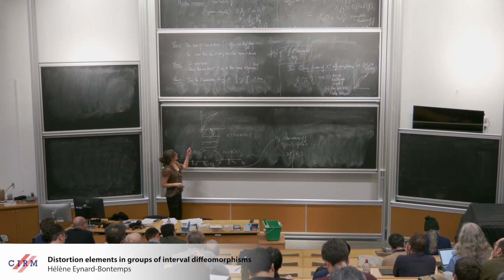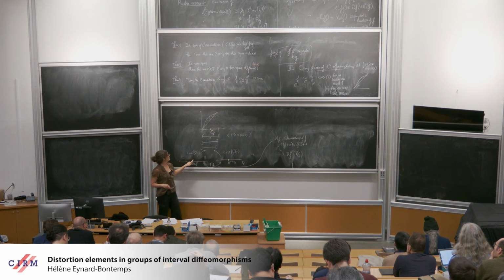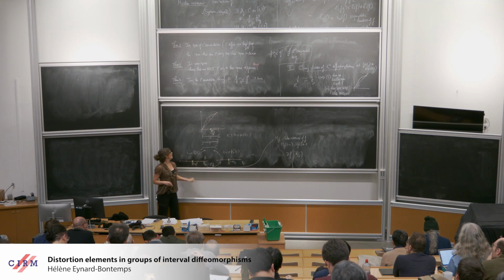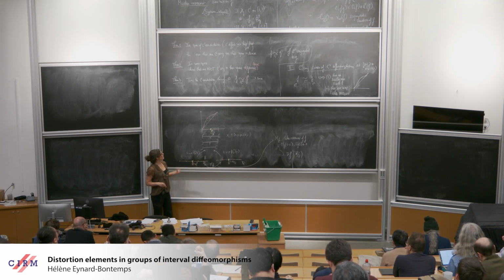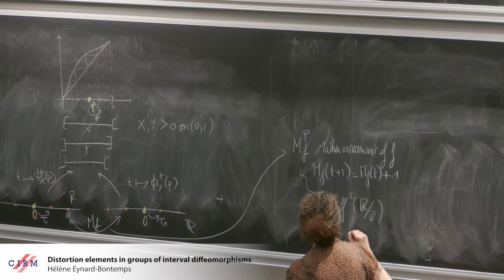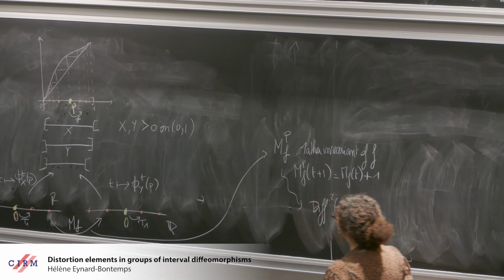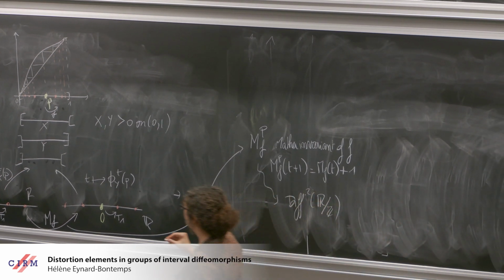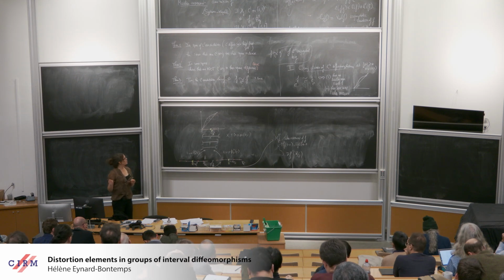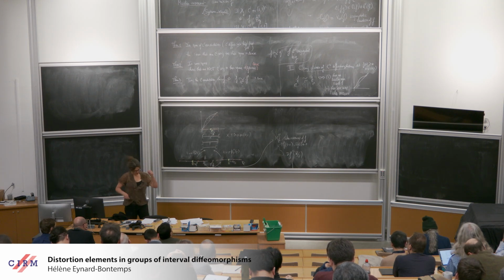You saw that I chose a base point P for these parameterizations. I decided I send time 0 to P, and then I parameterize the interval by the orbit of P. I could have chosen another point. So this gives me actually a matter invariant associated to P. And as Andres said this morning, if you change the base point, you're not going to change the matter invariant. You're just going to pre-compose and post-compose it by a translation. So it's basically the same.